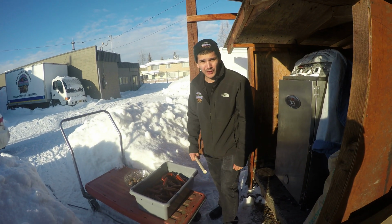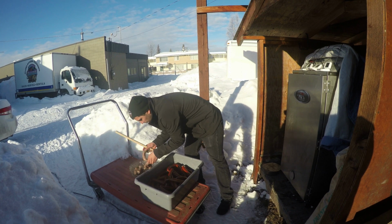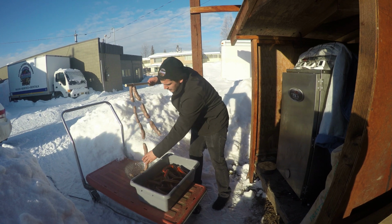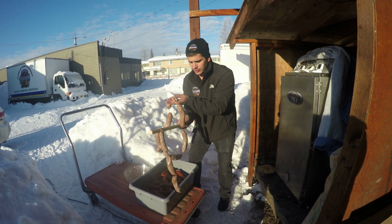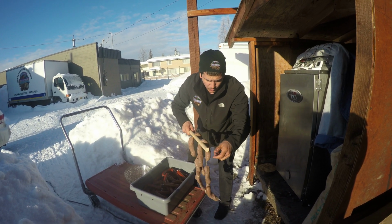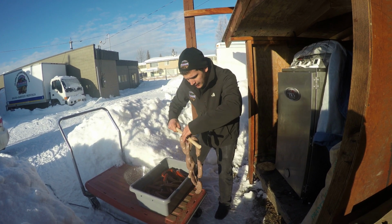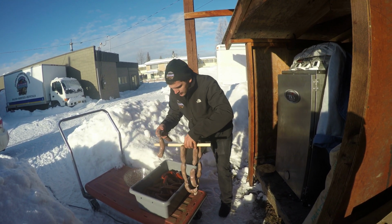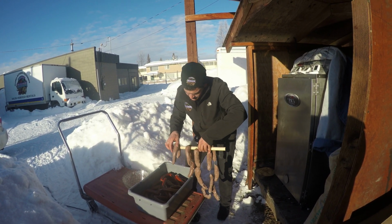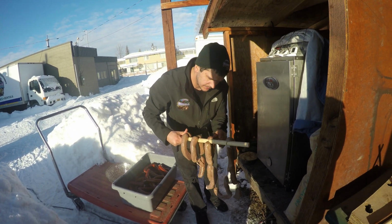Okay, so today we're going to get the sausage in the smoker here. So we'll get it on these dowels. We had the sausage in the refrigerator overnight. Just helps the flavor and the instant cure disperse throughout the seasoning. We did 25 pounds of meat, so you'll want to add 1 ounce of instant cure per 25 pounds of meat. So we'll go ahead and get these guys on there. Main thing is just not having them touch each other.